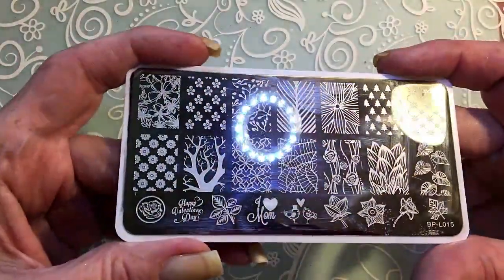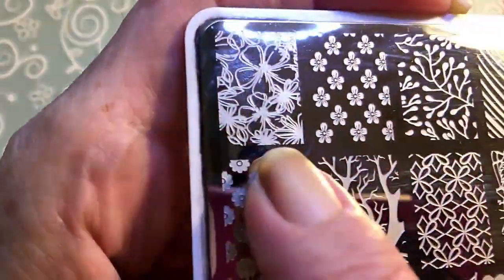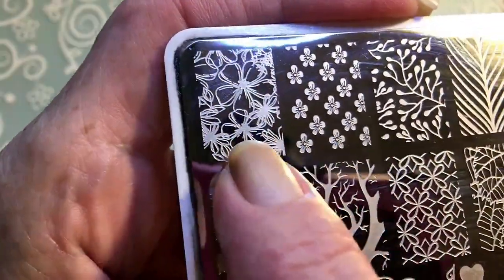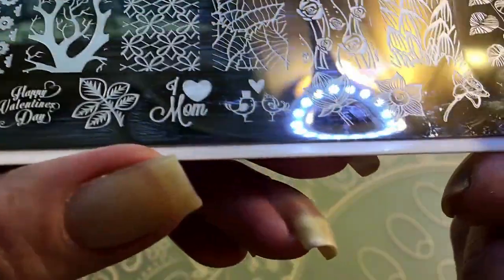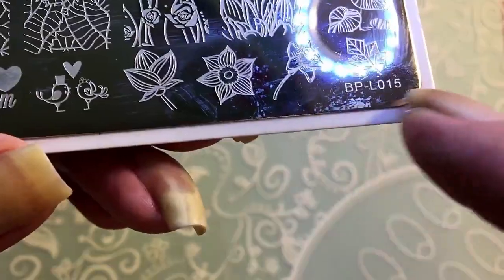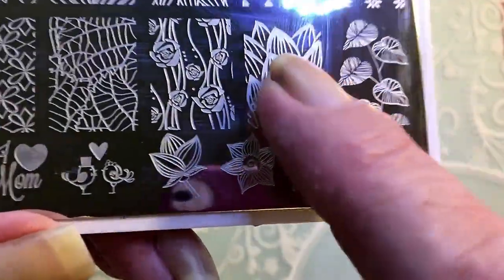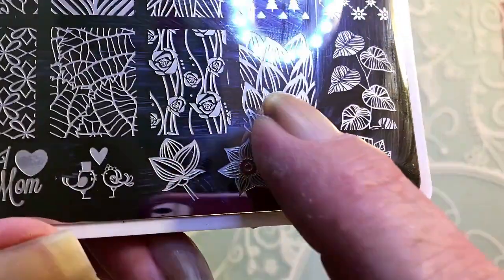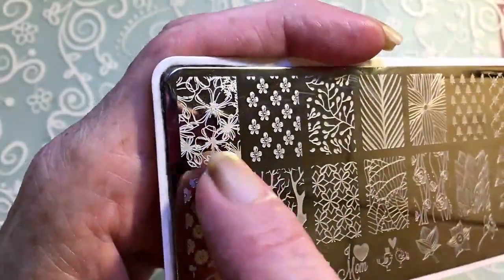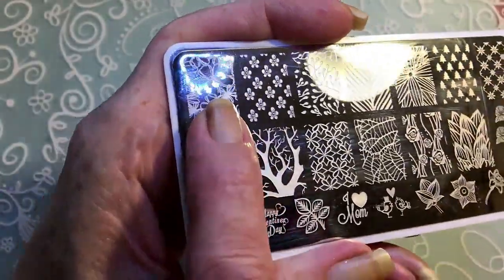So the reason I bought this plate was solely for this image here, the flowers. I absolutely love these flowers. And then because of these ones down here, and this image. But this image, I think I already have it on another plate. So it was for this image, and that's the one I'm gonna use today.